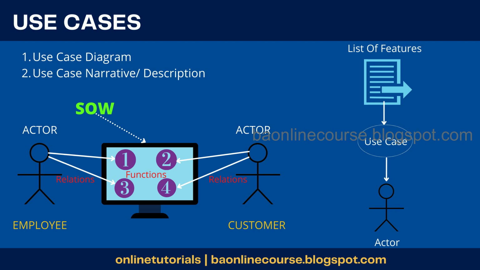So use case, like I said, use cases consist of 2 components. One, there is a diagram. Okay, so the one which you are seeing here is a use case diagram. Then the second component is basically a use case narrative or use case description, right? So we also call it a use case description.